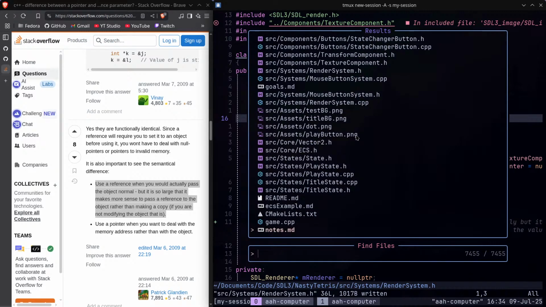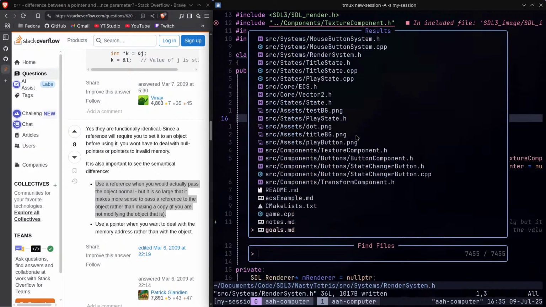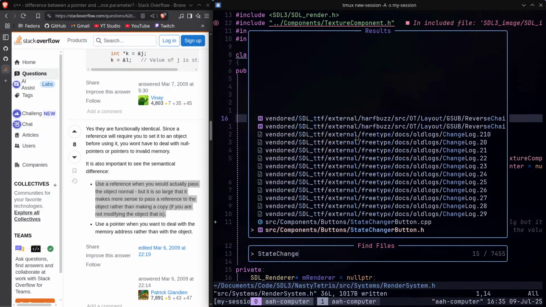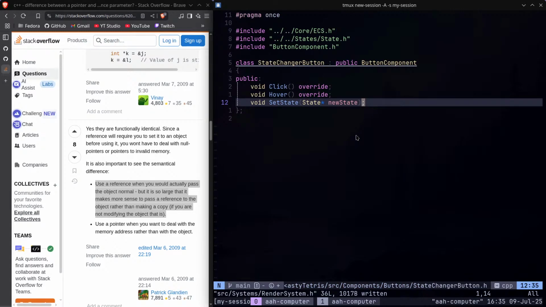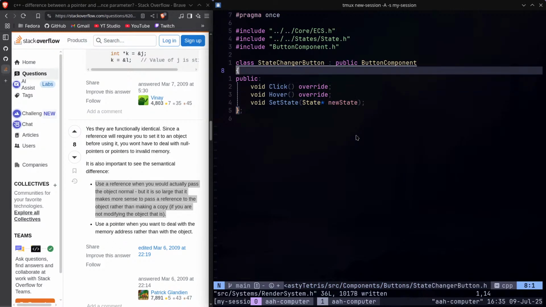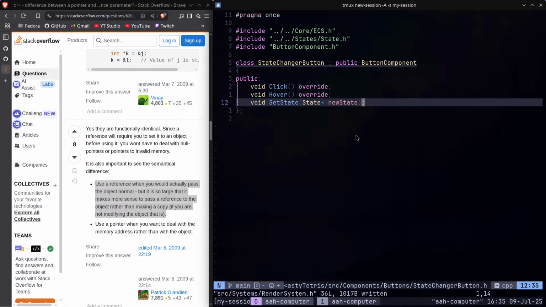Not title state. What am I doing? We're gonna go to state changer. So yeah, we actually want to change the state. So we're gonna do a pointer. That makes sense.